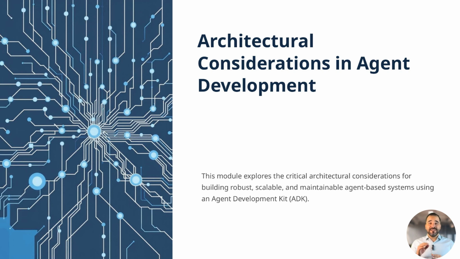Architectural considerations in agent development are crucial for creating robust systems. Key factors include scalability, ensuring the system can handle growth, and maintainability, allowing for easy updates. Utilizing an agent development kit, also known as ADK, streamlines these processes. It provides essential tools that are designed to support developers in building flexible and efficient agent systems.